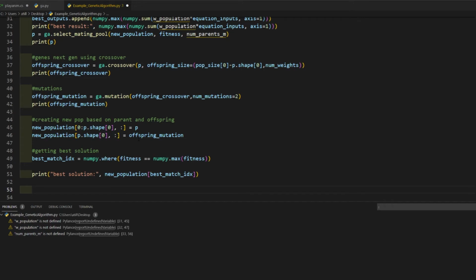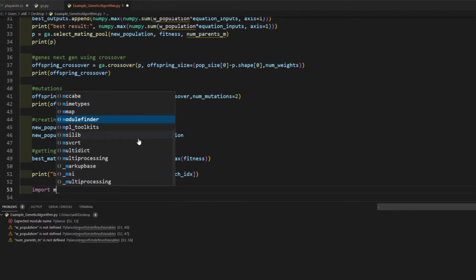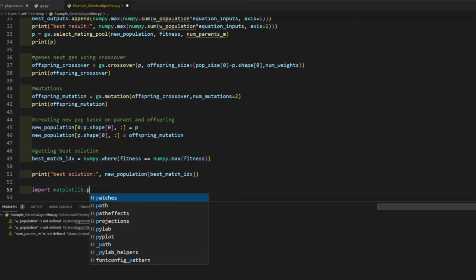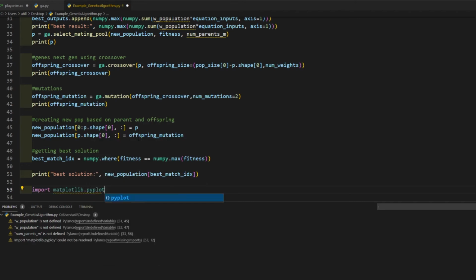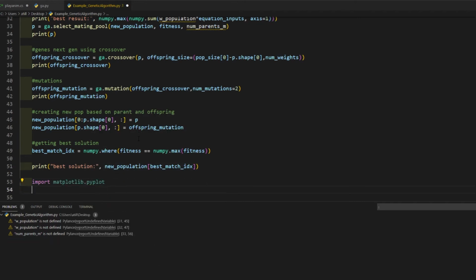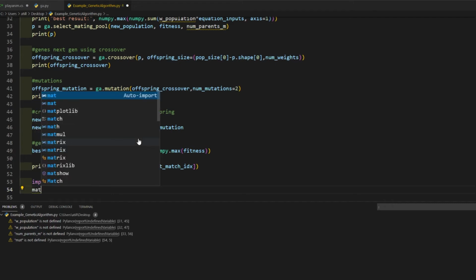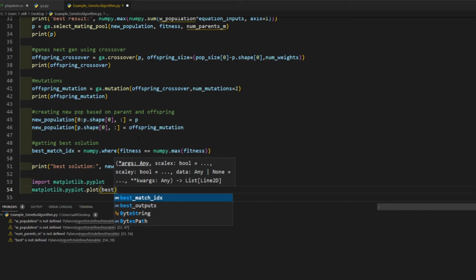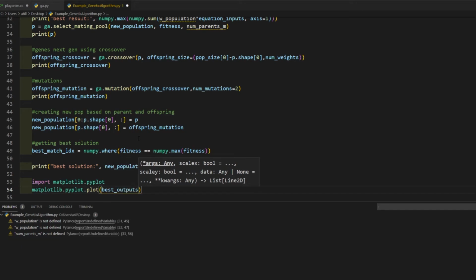Yeah. I'm gonna write import matplotlib.pyplot. There we go. We're gonna write matplotlib dot pyplot dot plot. I'm gonna write best outputs.